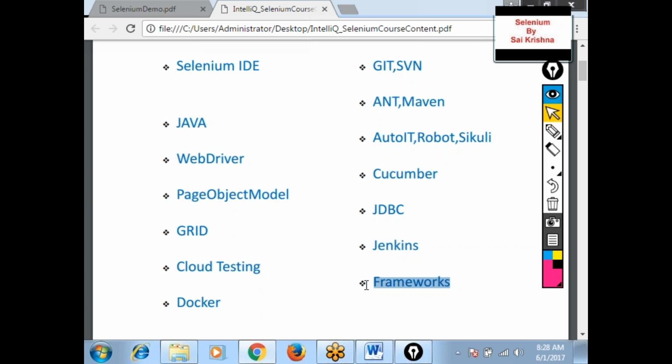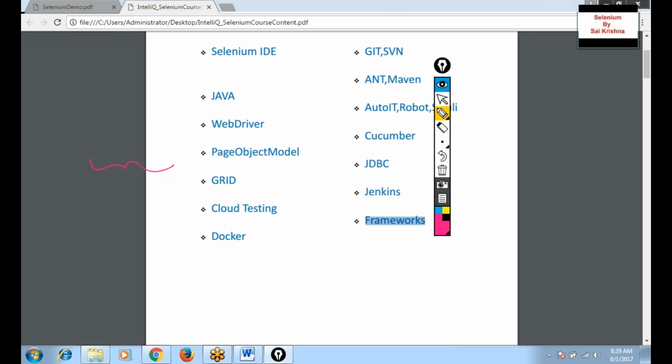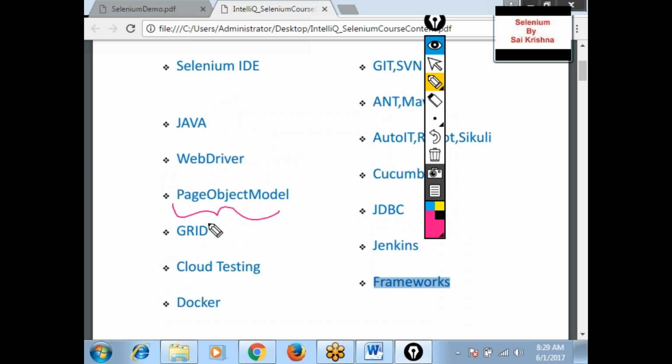Probably these will be introduced maybe in the 4th week or 3rd week. Okay, it will take some more time, but just keep in mind, if you are planning to show some experience on Selenium, it's mandatory that you should talk about frameworks. They'll ask you what frameworks you have implemented, different things. Similarly, we will also be learning the page object model, which is a very, very popular alternative. In a way, it's an alternative for the keyword-driven framework. But what is the page object model, how it is used, we'll understand.